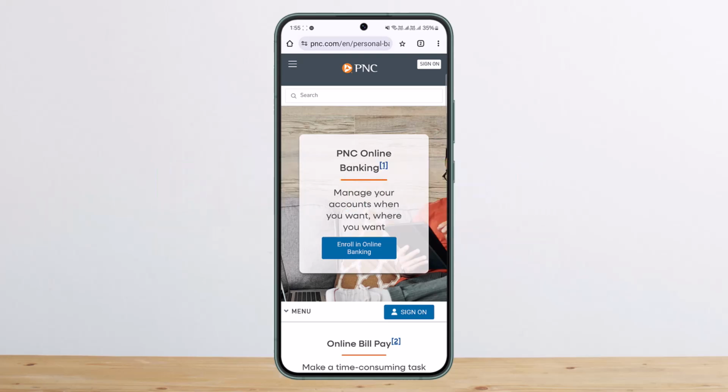This is me, Bipen Besnet, and today I'll guide you on how you can find the Swift code of PNC Bank or any other bank. Well, the process itself is actually pretty simple and pretty easy, so let me guide you through.